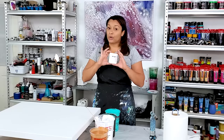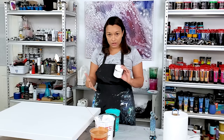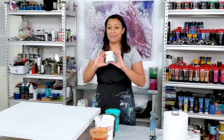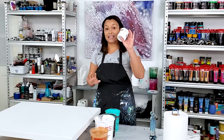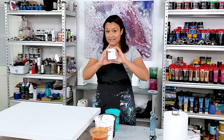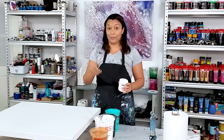I am still working on my mixture. I'm going to list my pouring medium down below, but it is evolving as I use different brands and colors. I'm really experimenting with this, so it changes, but it's actually really simple. It is Artist Loft White, one part paint, about three parts Floetrol, and about half part of satin enamel. You can add more if you want more pearl cells, or less if you want less. For my colors, it's one part paint to about three parts Floetrol and one part water.